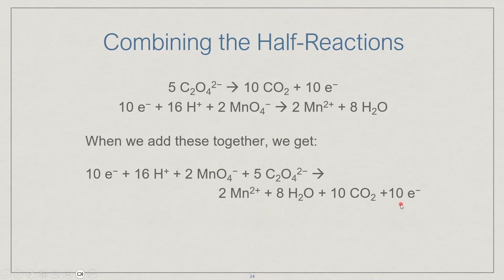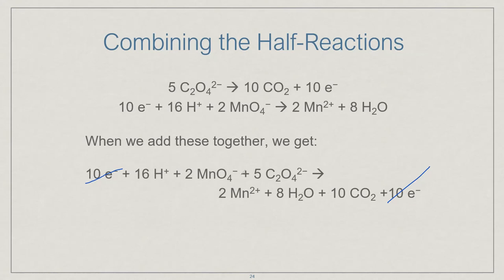And then the final step, similar to Hess's law, similar to spectator ions in some of those reactions, we can essentially look to see what do we have on both sides and just cancel it out. In this case, since we've got 10 electrons on both, we should always be able to cancel the electrons if you think about it, because we're going to have one of them on the products, one of them on the reactant side, and then we just multiply by those coefficients in order to make them equal. So we should never actually see the electrons themselves in the overall chemical equation.